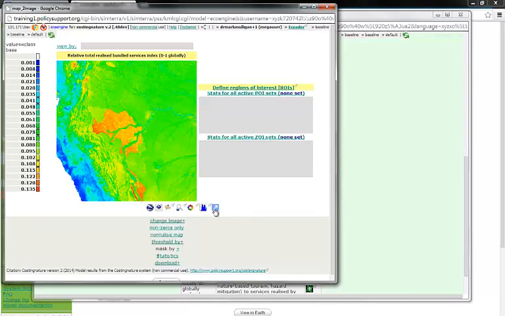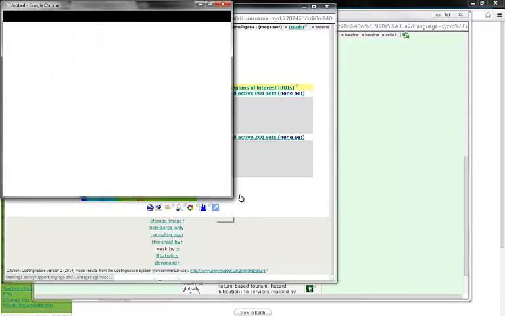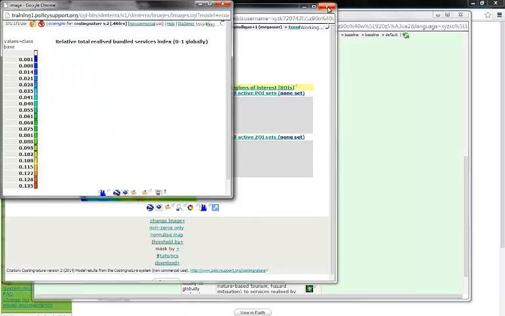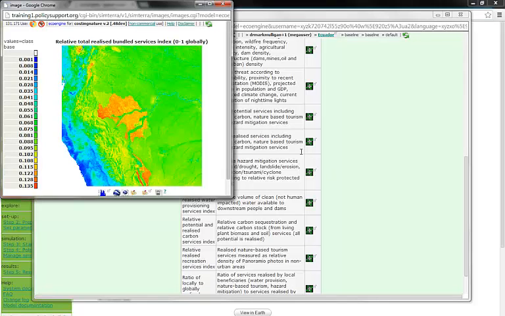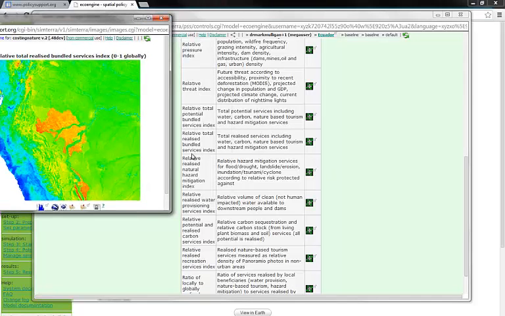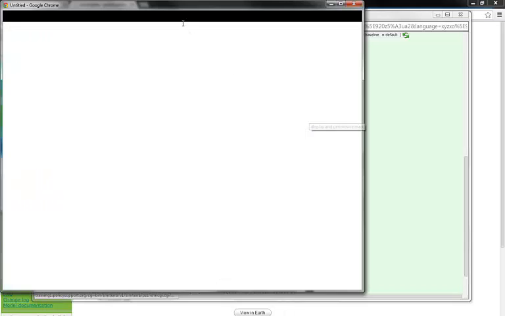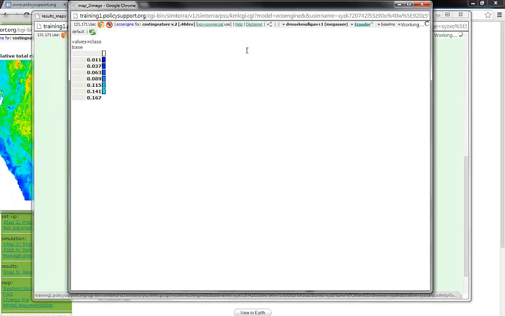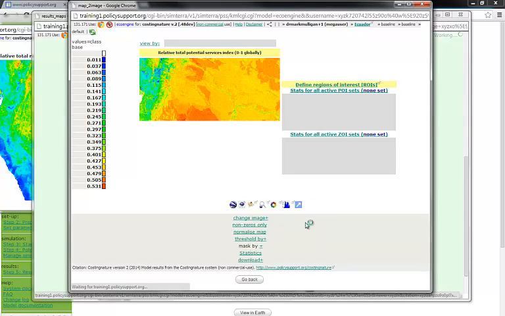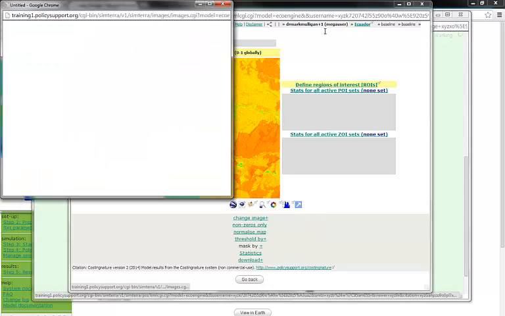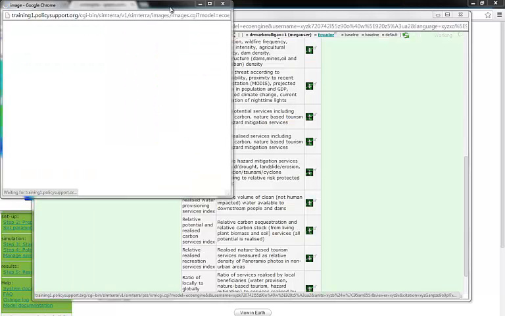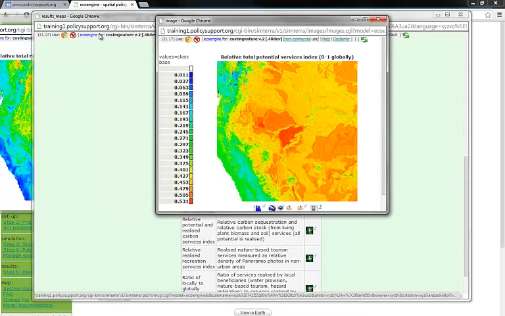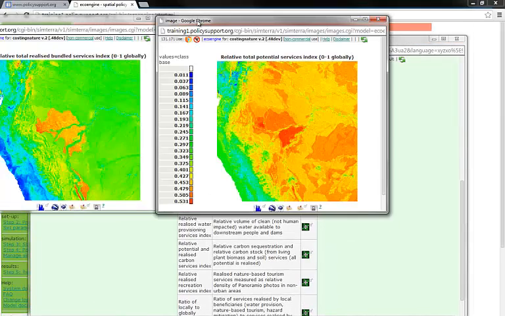And I can pop out this map, and then I can compare this with the potential services, so the relative total potential bundled services index. Pop out this map as well, close this, and put them next to each other.